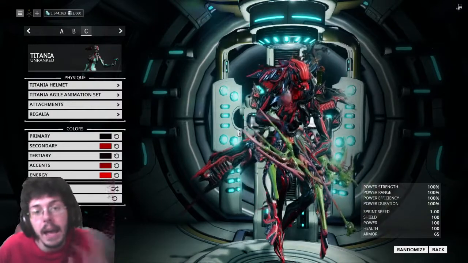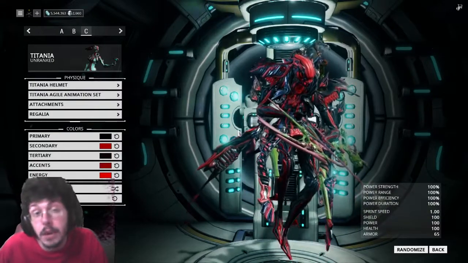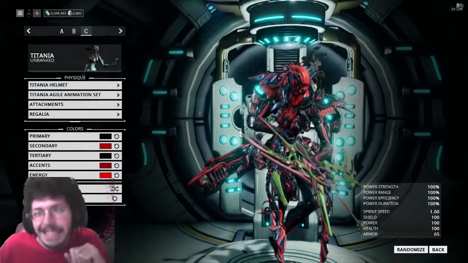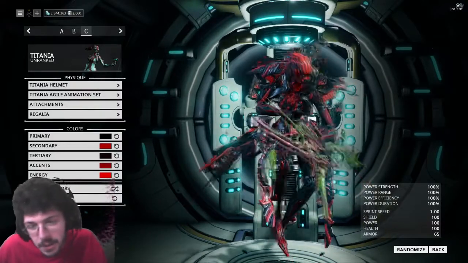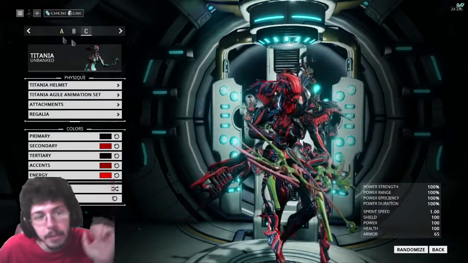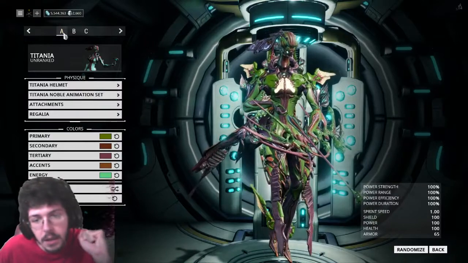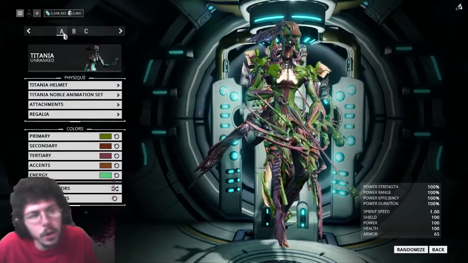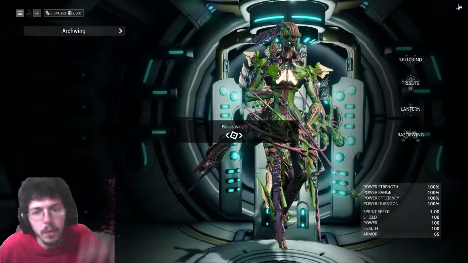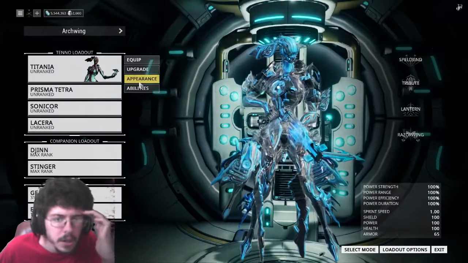I would not hate on anyone that picks red and black for this frame. If you pick red and black for all your frames, I choose not to. But that's that. That looks great. But I think I'm going to stick with this at the moment. So with that said, let me flip back over to my blue coloration.